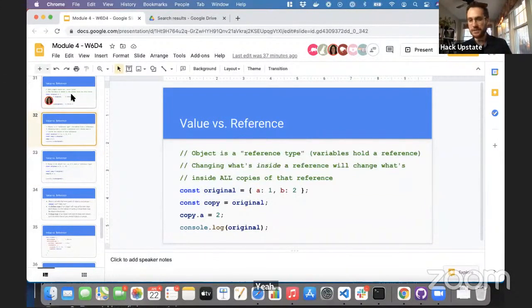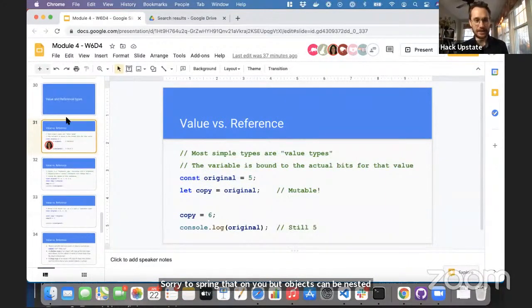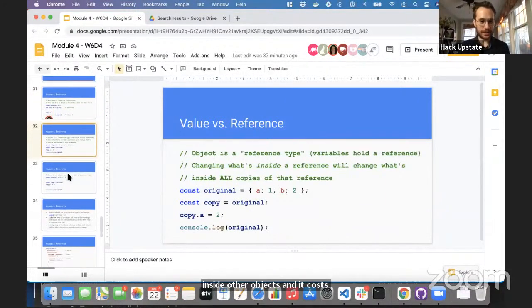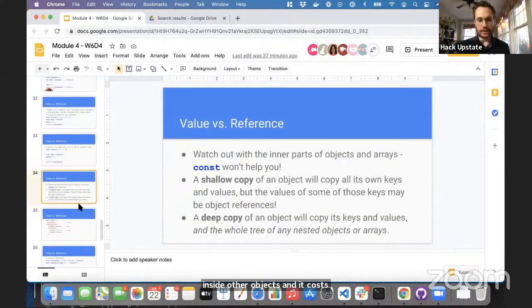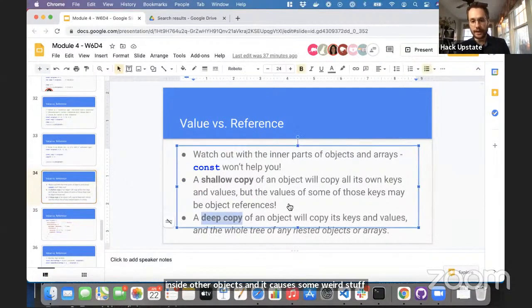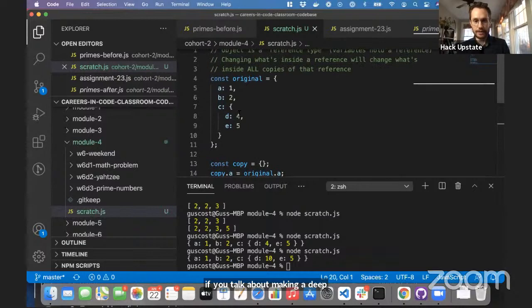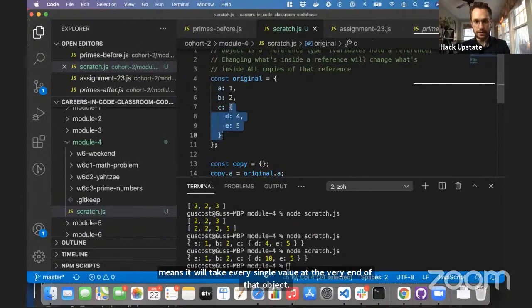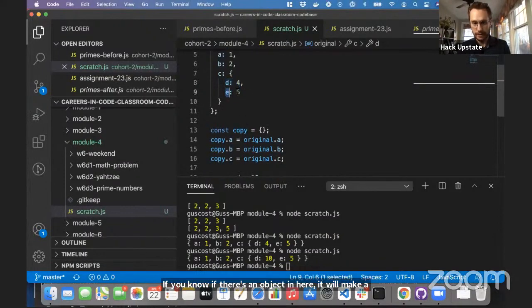Sorry to spring that on you, but objects can be nested inside other objects, and it causes some weird stuff. If you talk about making a deep copy of an object, that means it will take every single value at the very end of that object. If there's an object in here, it will make a copy of D itself, make a copy of E itself.